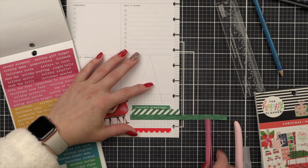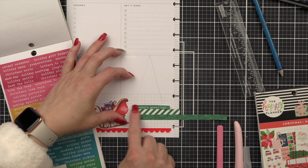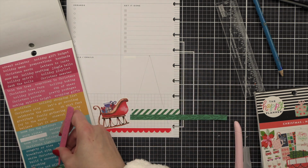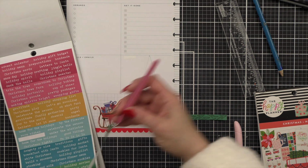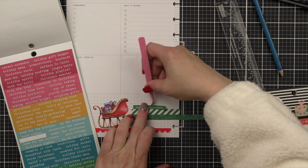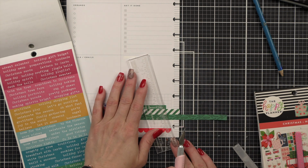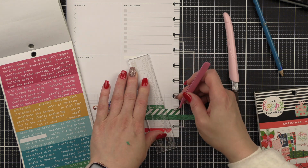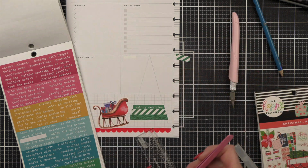You can use them just like washi, but what I'm doing is I'm laying them down on my page, and then I am going to, I don't like that one. Let's use something else. I think I'll use that in a different way in a minute. I'm going to take my craft knife, not my ruler, and I am going to cut along that line gently and remove the washi. Now, I want to save anything I can. So some of these pieces, even that little piece, I think I can use at the tippy top.